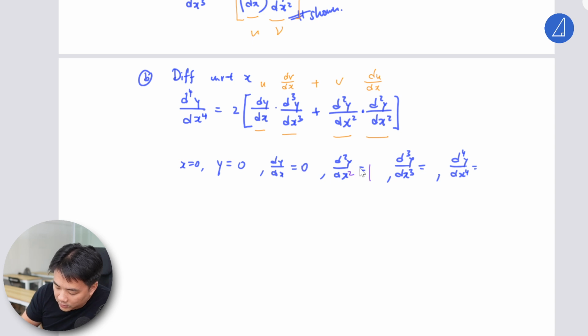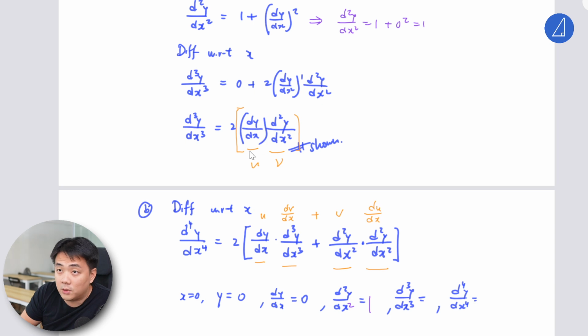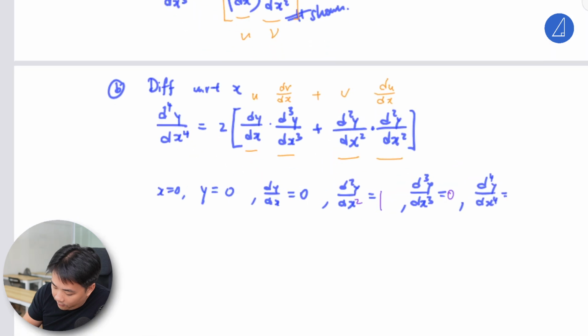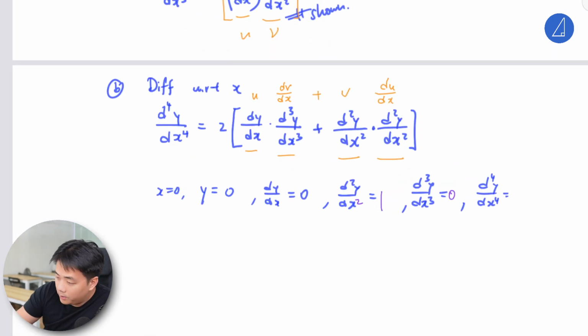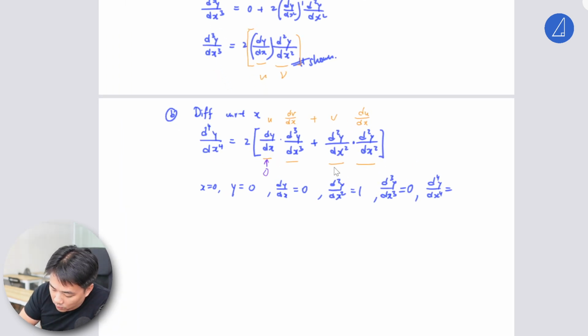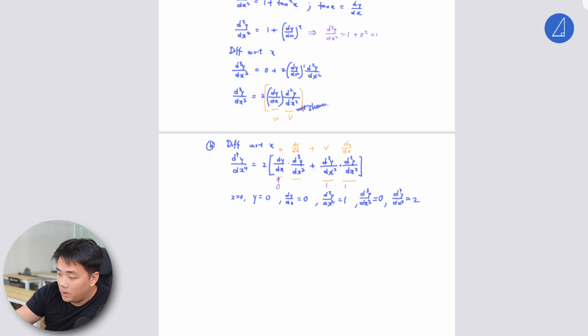Okay, so go and treasure hunt. So d^3y/dx^3, this guy will be 0, right? This was 0, so this entire thing is 0. Not an issue. This is 0. Then d^4, we need d^4. d^4 will be this guy. So we have this as 0. When it's 0, you don't need to worry. 0 multiplied by anything is 0. So we just leave it there. So d^2y/dx^2 is 1 times 1. So in this case, I'll get 2 here. Okay, get 2.